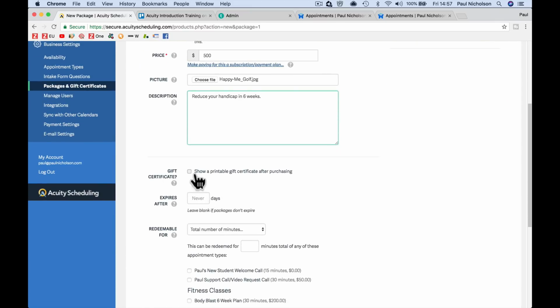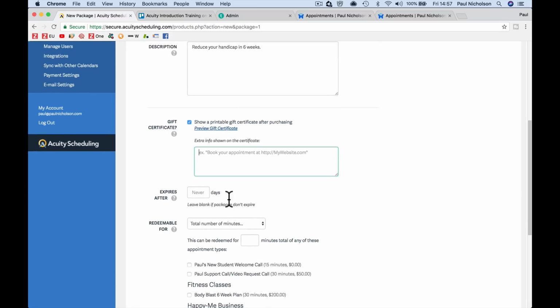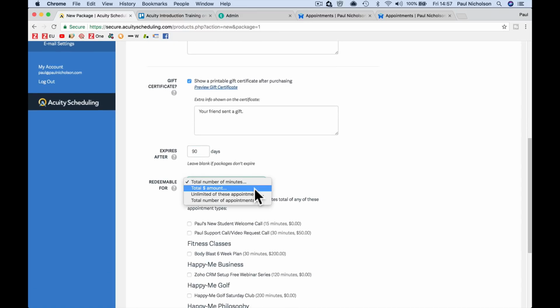Show a printable gift certificate. Book your appointment at. Enter extra information. Your friend sent a gift. Expires. You can say expires in 90 days. Redeemable for unlimited of these appointments, or a total number of appointments.